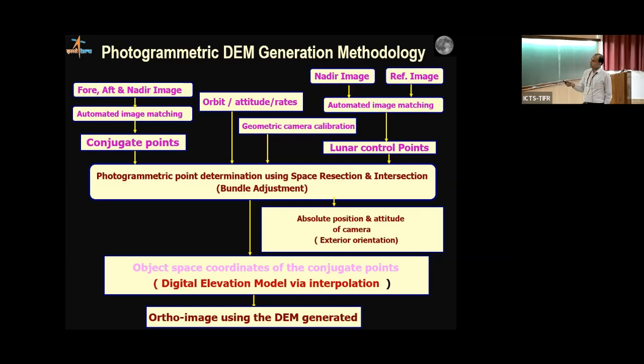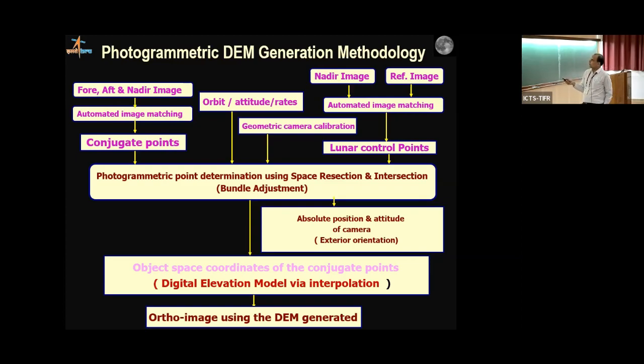Whatever is not matching, we can reject it. Then take the mass conjugate points, and we do the reverse also. Like this matching technique, as you know, first we have to take some interest operator. Interest points you have to generate, and those interest points you have to apply in the other image. That way one side, then the other side also we do, to get more confidence on those conjugate points.